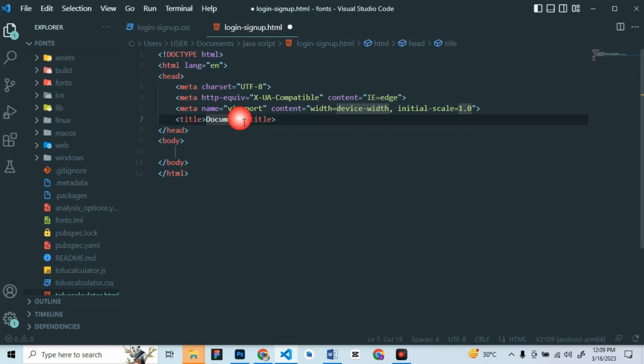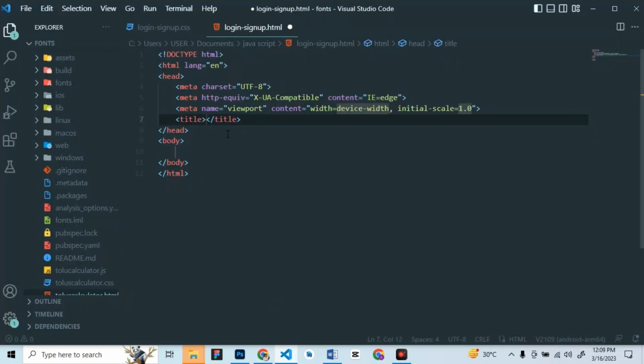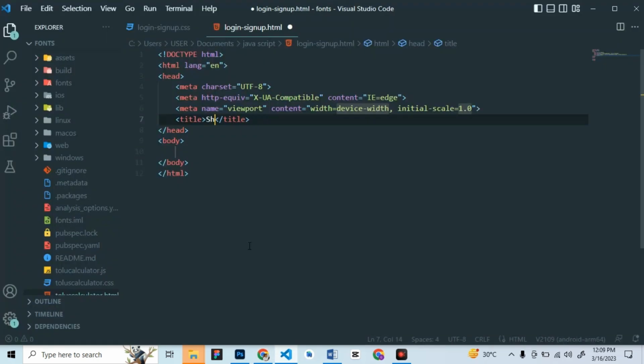Okay, bring in your doctype, press shift 1. It's going to give you this. You can change the title to login, so you can see that my tab name has changed. If I change it to Shola, you will see that it's changing as well. So whatever you want to name this document, just call that. Mine is login sign up.